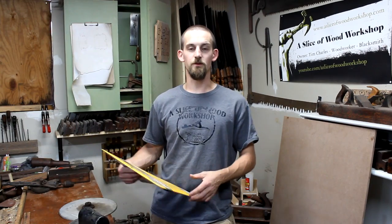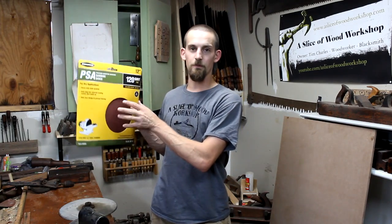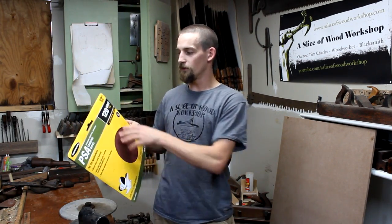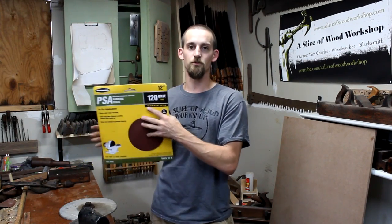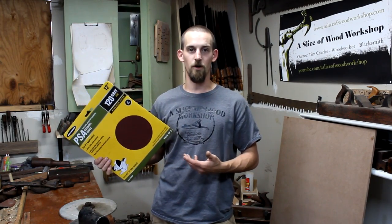After you've established whether or not you're going to be building your own wheel, or if you already have one like I do, you want to go ahead and pick up some sandpaper. I picked this up at Harbor Freight. There's multiple different kinds of grits, but I just went ahead and picked up the 120 grit. Seems like it's most commonly used for most of my projects.